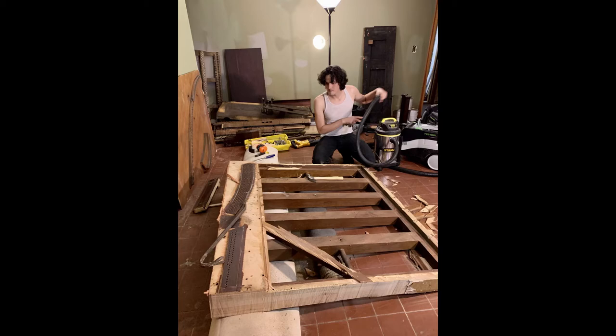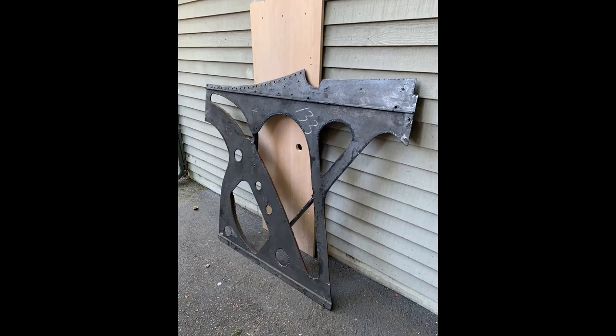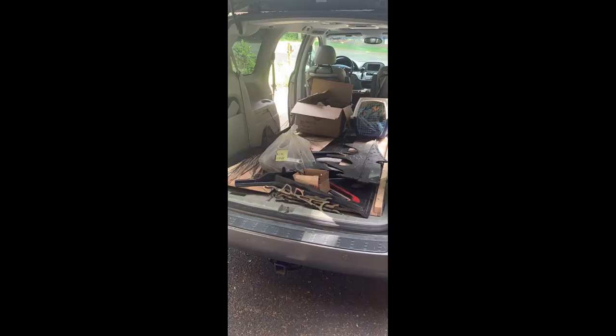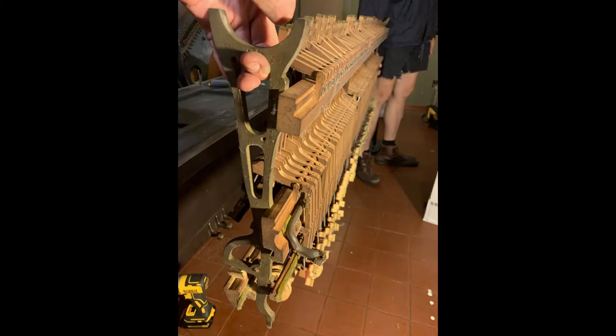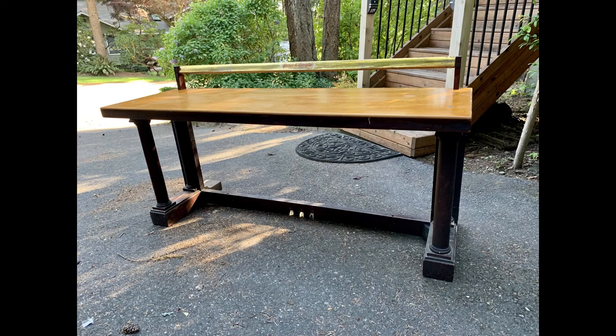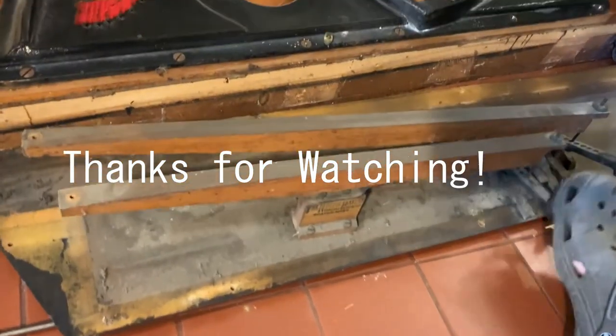We kept doing stuff, but ultimately there wasn't much to be salvaged, so we were just chopping it up to get it in the van. This is everything in the van — because why not a slideshow? We made a desk. Just put it in the van. Oh man. All right.